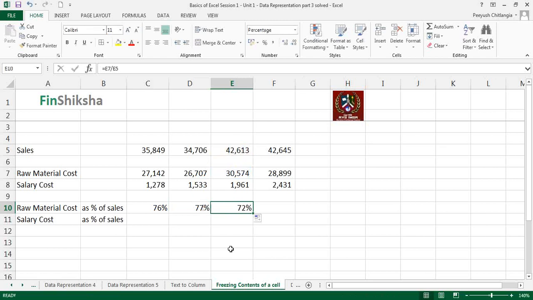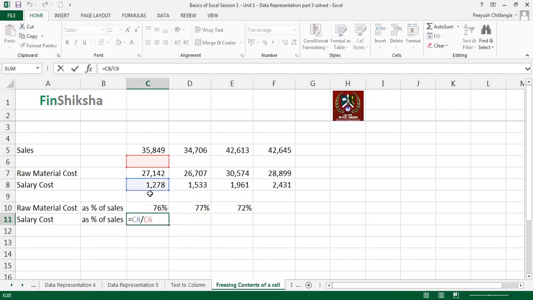So logically, as I'm dragging it on the right side, it is doing what it is supposed to do in terms of calculation or movement of the references automatically. That's good for us because that ideally is what we wanted to do. But note the problem that happens if I actually do a control C and try and copy and paste it here. What I get is an error. This is called a divide by zero error, because now it is dividing 1278 by 0.